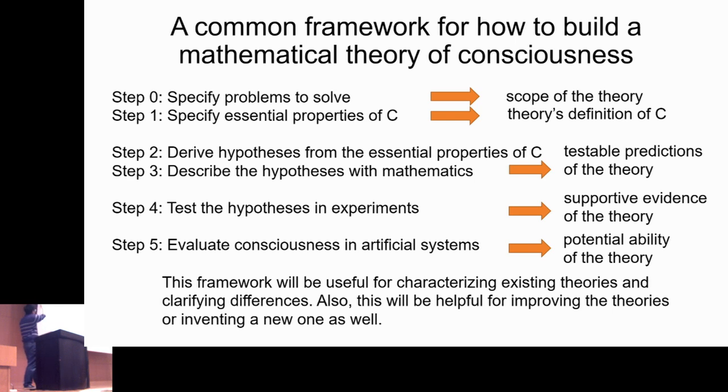If the other theories are described in the same framework, we can fairly compare the predictions, and then we can come up with more fruitful experiments that can clarify the differences between the theories. Then I can say that IIT, for example, is better or not good compared with other theories. To do this, I think that we need this kind of common framework.